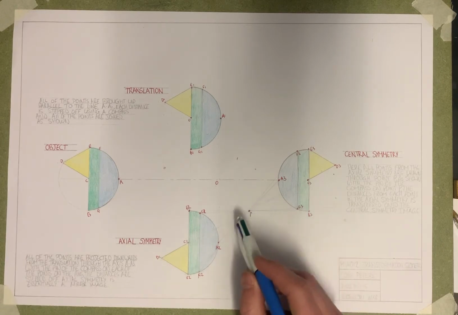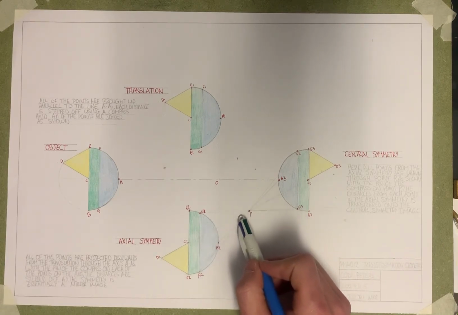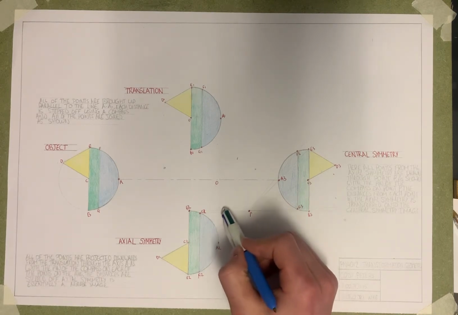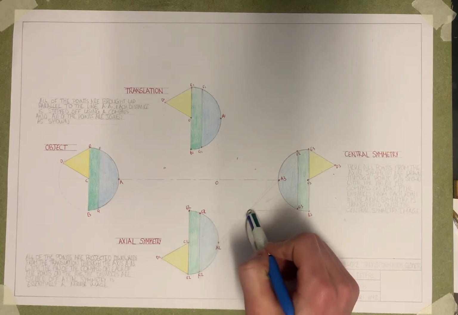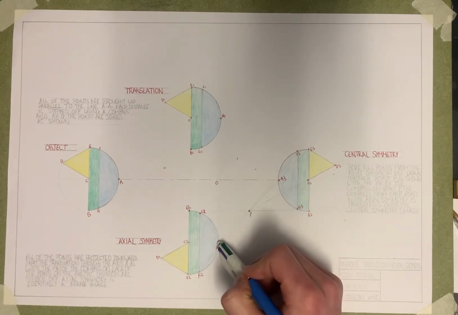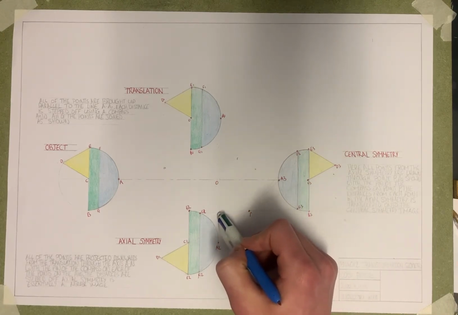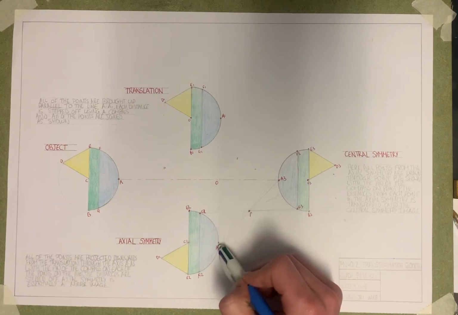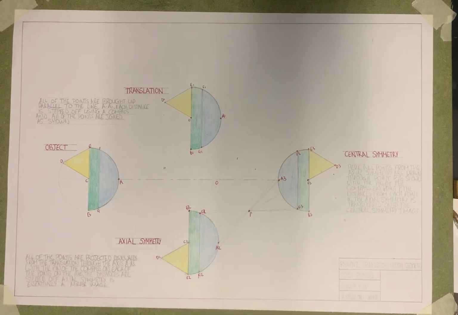I must point out that point P is also given in the question. Point P is 30 millimeters out from this line, and how we find P is we join A2 to A3, and then we come up 30 millimeters and go across, and where it intersects the line from A2 to A3 is point P. So we can mark that. That is also given in the question.